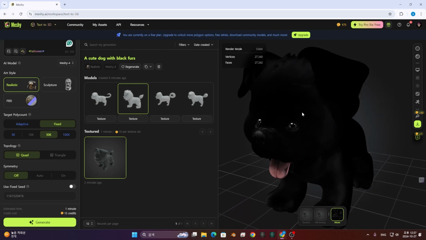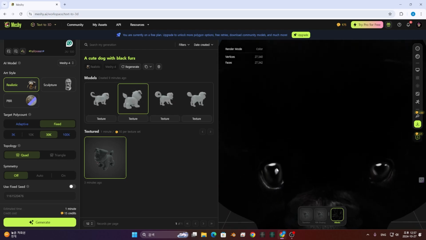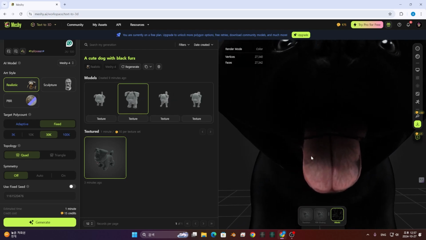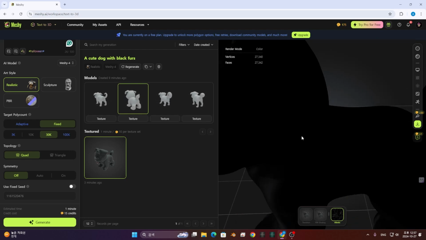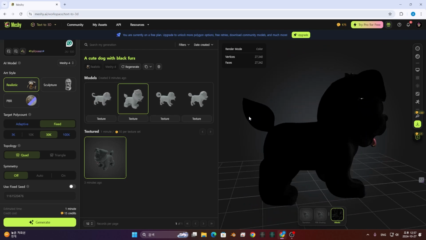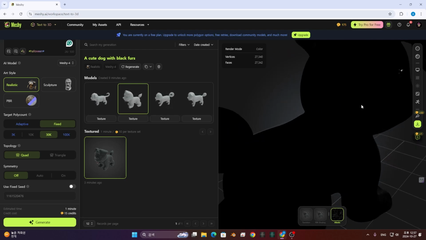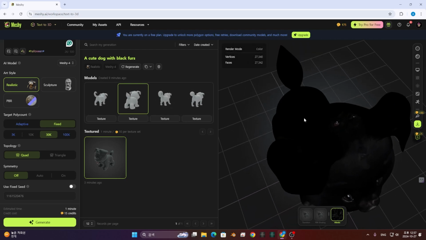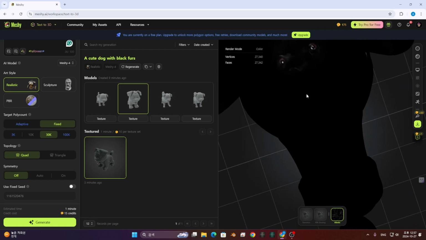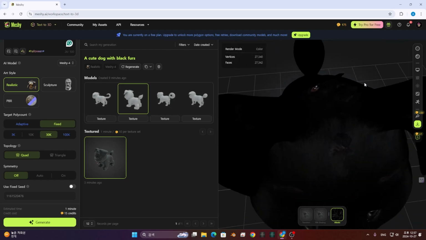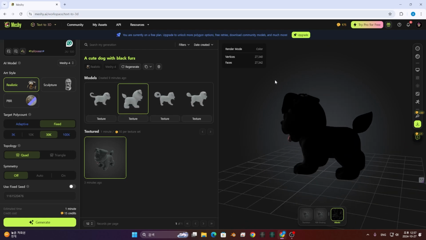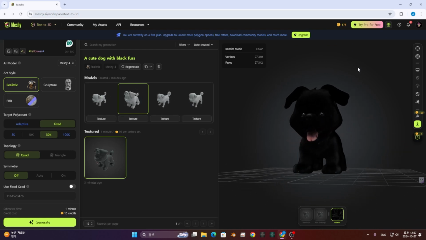It's too dark, but it showed the eye texture, tongue texture, and even nose texture. I really love it. I hope it was a little lighter, but I really like the texture. Okay, but I see another eye here. That is because it used the UV map, I guess. Okay, I really love it.